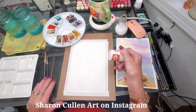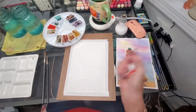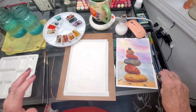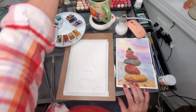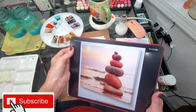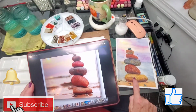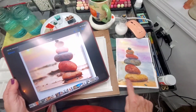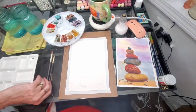Oh, you may want white too. I like to use my bleed-proof white ink, although it's getting pretty dry. Or you can use white gouache or whatever. There's a little white dot on this rock, and I put that on there yesterday. I think that was the only place I added any white. Oh, right here I added a little white because I couldn't lift the color. But if you get it while it's wet, you can.